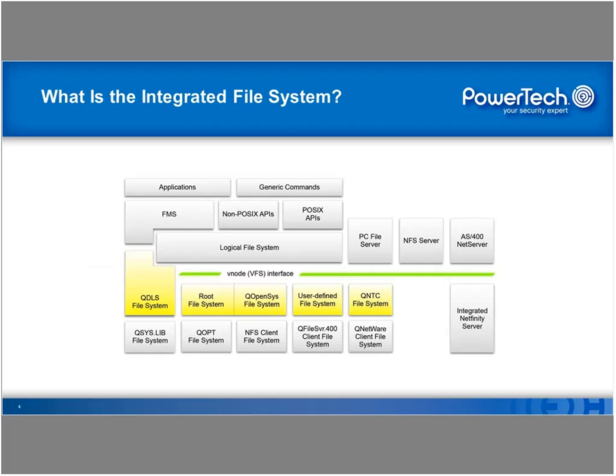Yeah, great. Thanks, Robin. So, of course, the integrated file system is your stream input-output storage management system that actually emulates PCs and Unix systems. What it does is provide a structure over all of the information on the Power System. That's all the information on the Power System, not part of it, all of it. It provides a common interface allowing users as well as applications access to your stream files, database files, documents, and any other object stored in the Power System. And as you said, it was introduced with V3R1, and it makes the Power System so much more accessible and compatible, but it also, unfortunately, exposes the Power System to more potential threats.